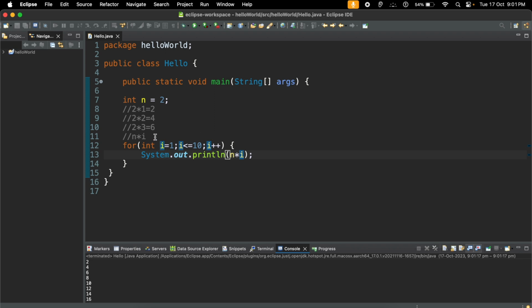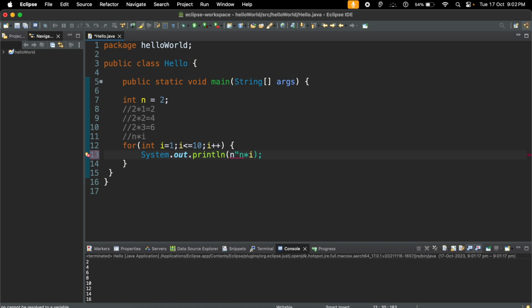Apart from that, let's say we have to print it in a proper manner. So what we can do, we can provide here a kind of message, or let's say n. What is n? N is 2.